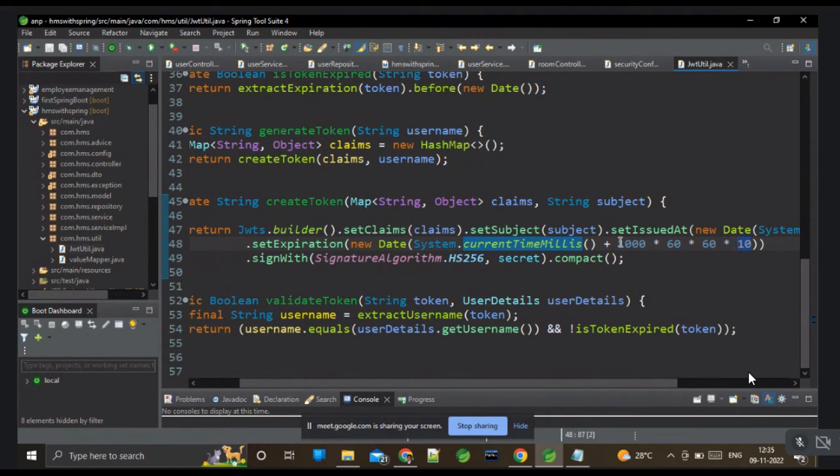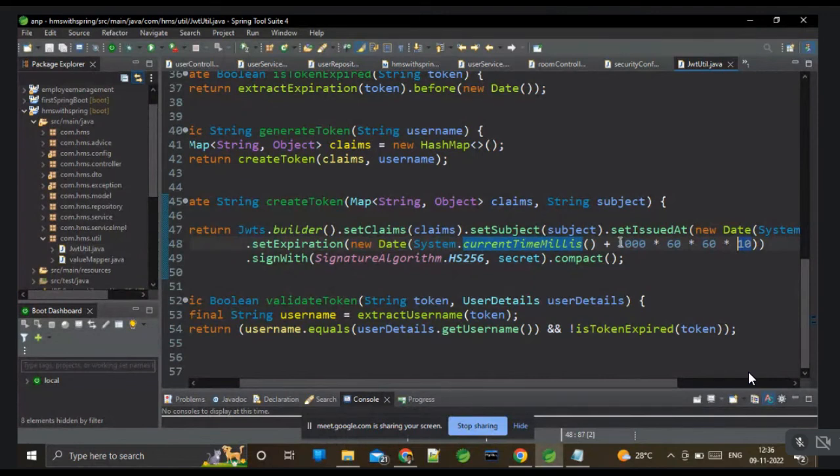If you create a JWT token right now, it is valid for 10 hours. You can change it to 5 hours or 1 hour also. We can use the same JWT token for all the methods. That means if you log in to our system now, you can access everything for the next 10 hours. After 10 hours you have to log in again. Until then you use the same JWT token for every action. So this is the timeline that we are creating: the JWT is valid for 10 hours.